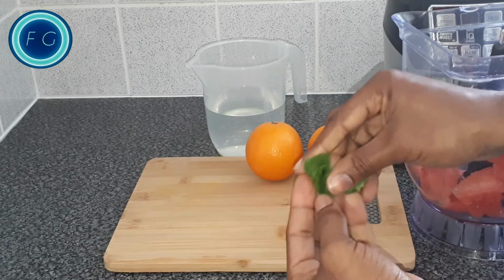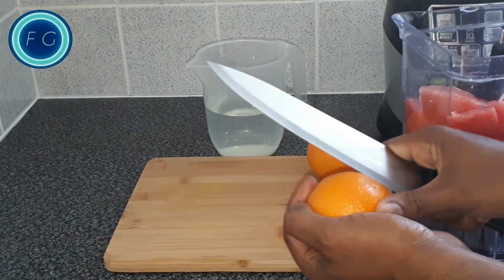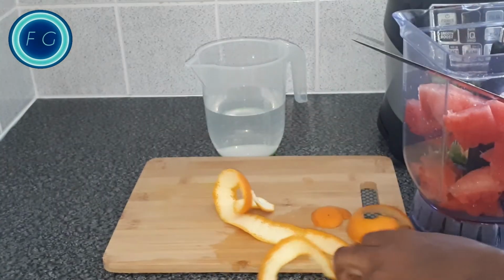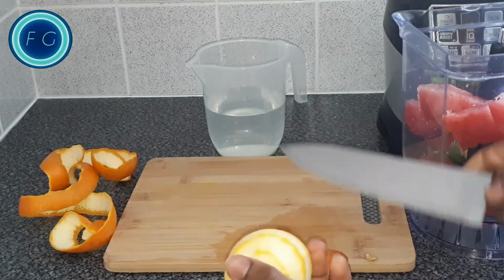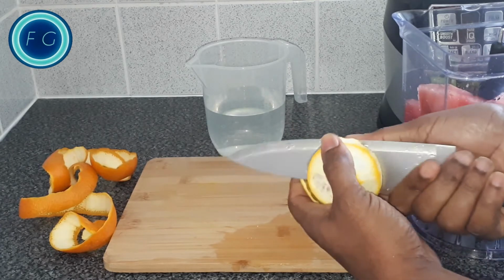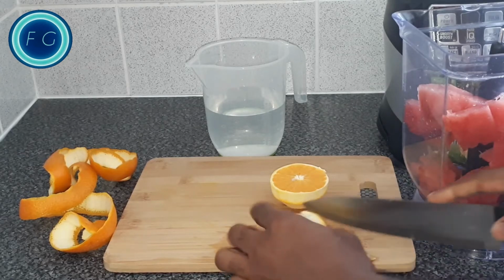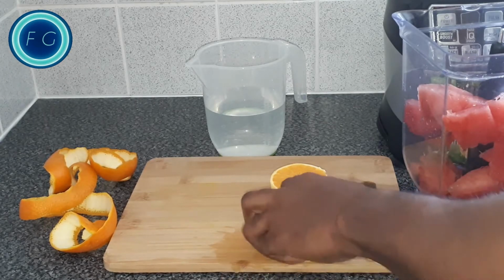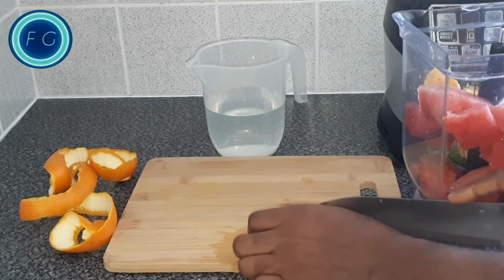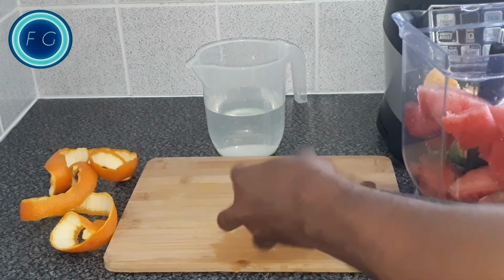So now we're going to just put the mint leaves inside the blender with the orange. We're going to just peel the orange and then just drop it inside of the blender. So just give it a quick peel. Here we have it. So what we can do now, we can just cut the orange in half, just to make it a bit easier on the blender. And then just cut the half in some smaller pieces. Like that. And we just throw it inside the blender. So the blender doesn't really have a lot of work. Just like that.